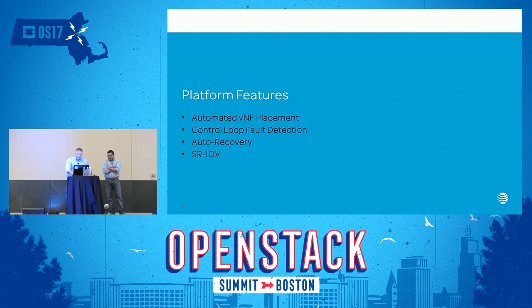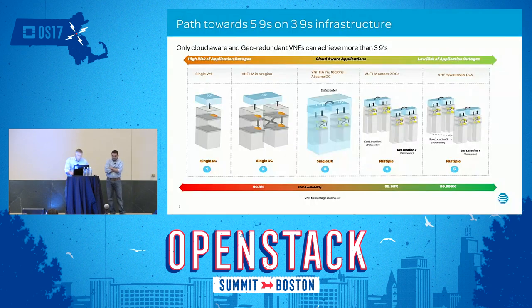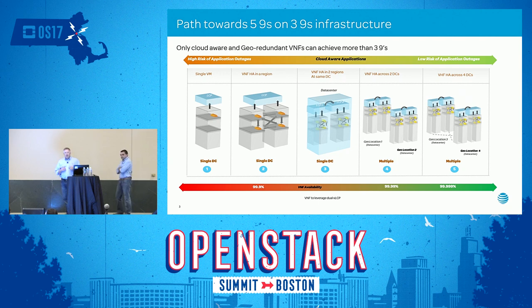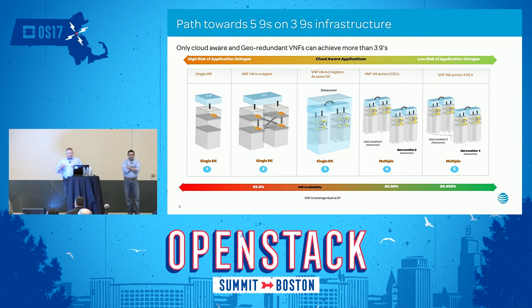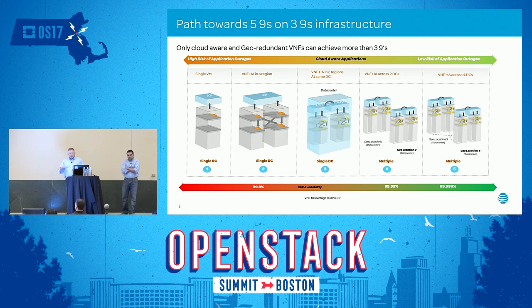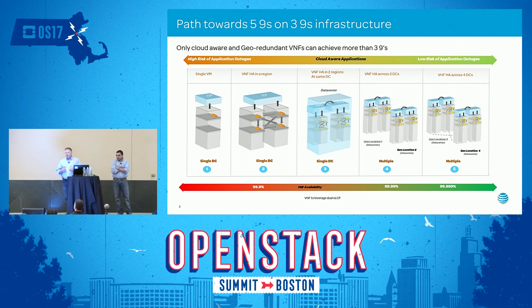We have to build an infrastructure with a highly available data plane and put in some components that make it highly available. On the left-hand side you'll see a single data center, a single OpenStack region. If you look at that all the way from the hardware — mechanical, electrical, racks, placement of routers and switches — the best you should plan for is three nines availability. Step to column five and we deploy four regions, stitch it together at layer one. These are geolocated, separated regions. At layer two, MPLS over UDP, MPLS over GRE. We have a network stitched together and we can use floating IPs, HA proxies, load balancing, availability zones to deploy a highly available data plane.